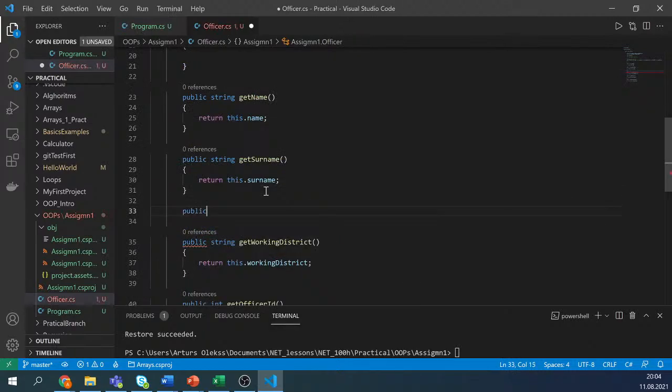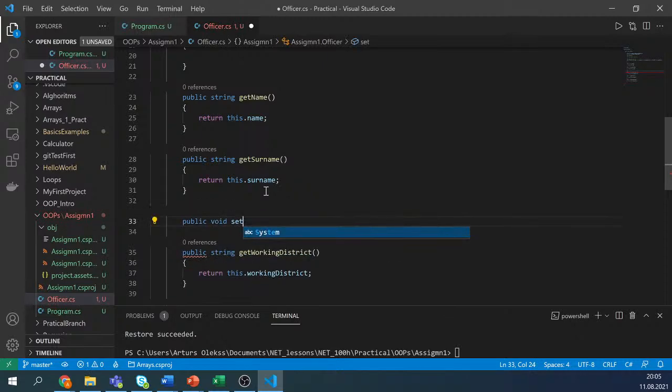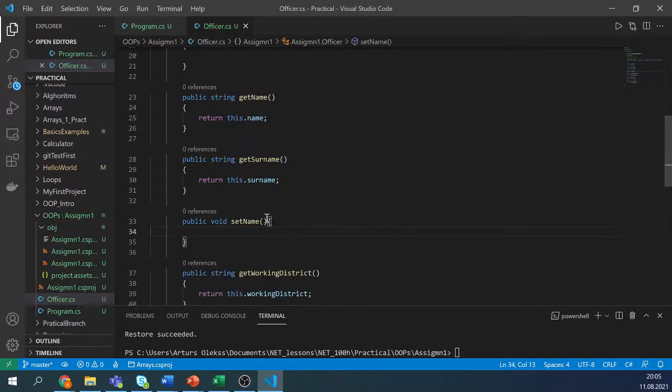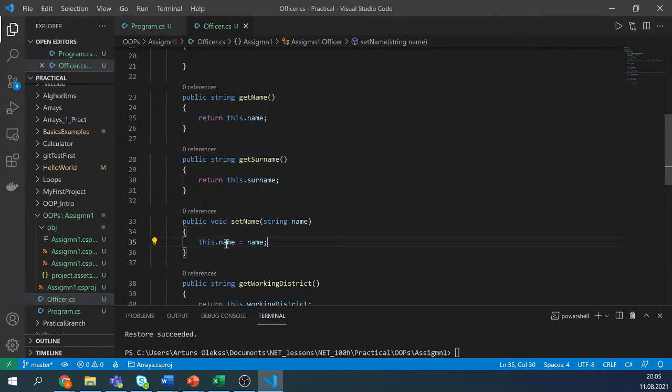That will also be public, then void, because we don't return anything from the method. This will be set. Okay, let's start with the name. So setName. Here we need to provide the string name, and we pass the name we provided from here to the attribute of the class, to the attribute of the object.